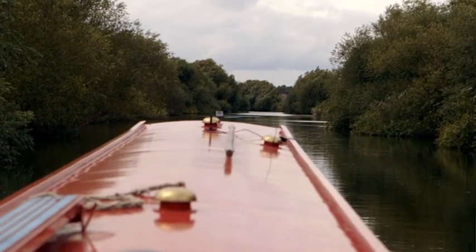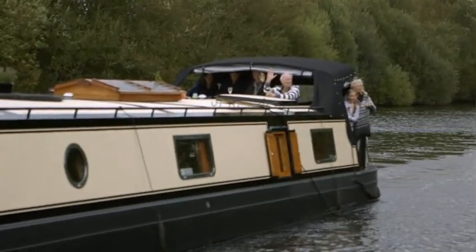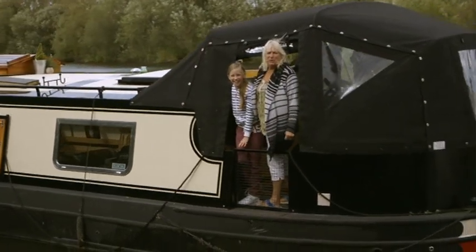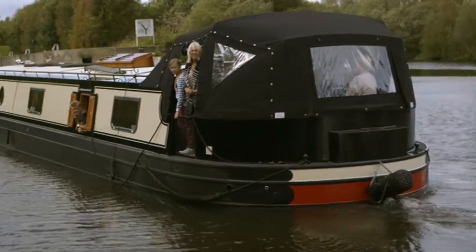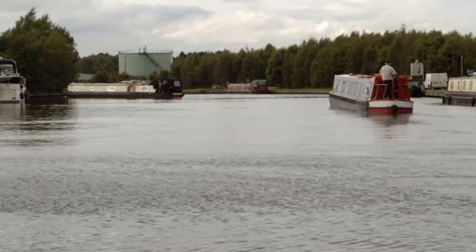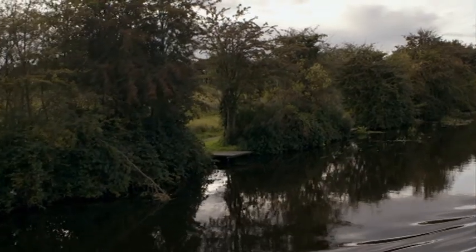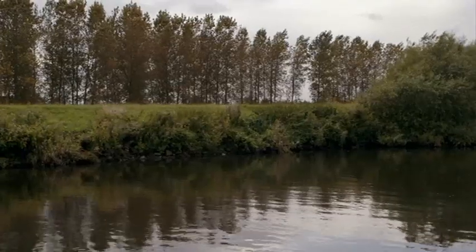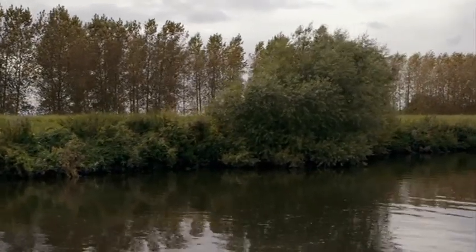The canal joins other waterways; I'm now on the River Aire. Another family afloat — two of them live on board full-time, with guests visiting. They've got a great boat and enjoy the freedom of this spacious waterway. Now that the industry has gone, this western section feels wild, almost unexplored, as if searching for an identity.